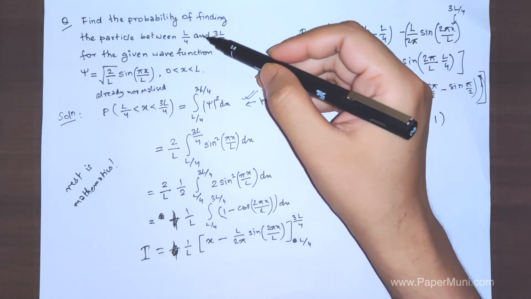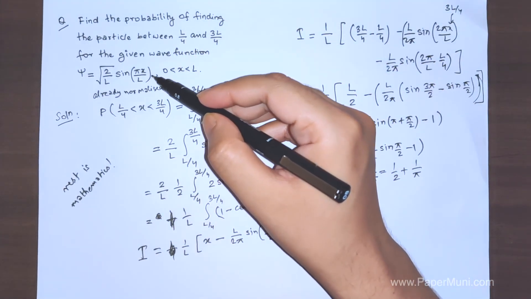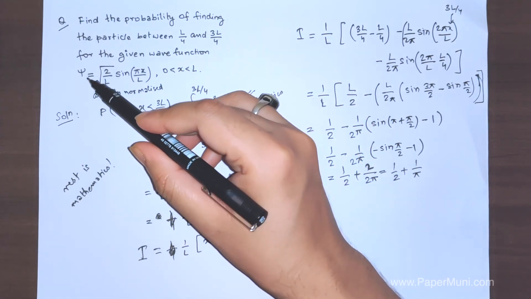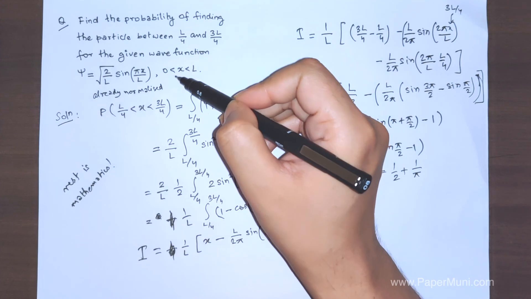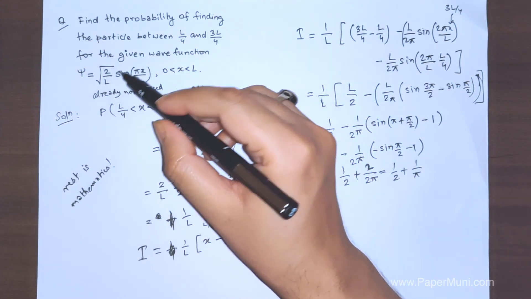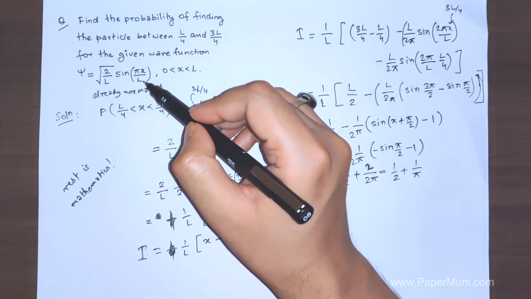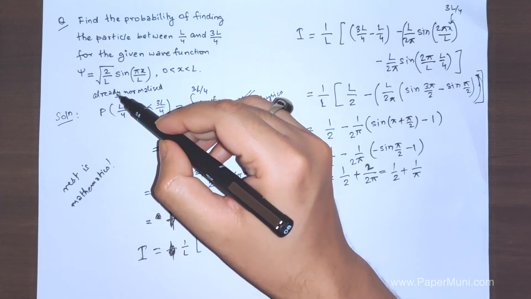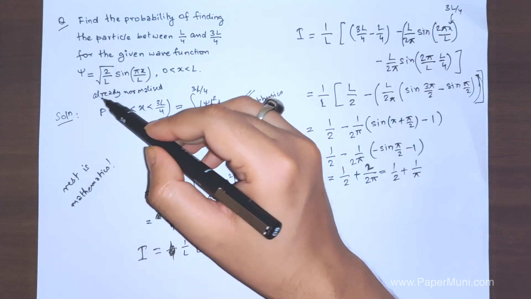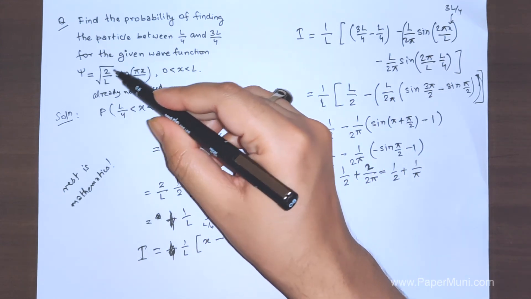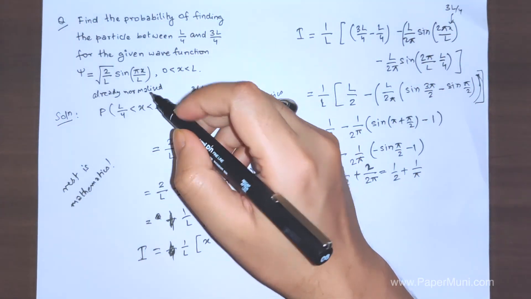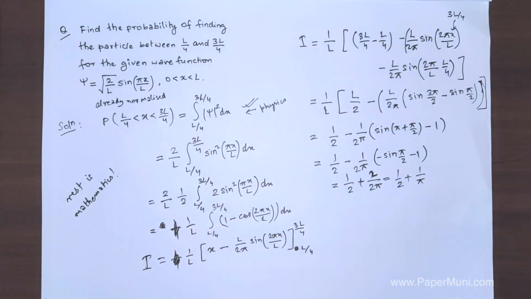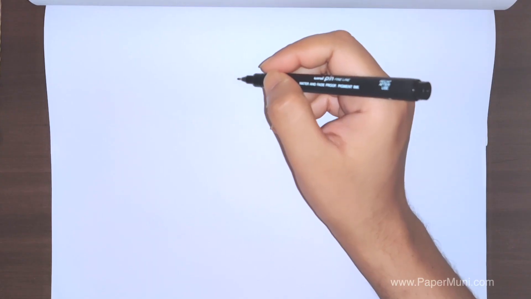In this problem we did not normalize the wave function. I've already discussed that you need to always check whether the wave function given is normalized or not in the given region — this is the first step in solving any problem regarding probability. If it's not normalized, we need to normalize it first. Since I had already discussed this wave function earlier, I didn't normalize it here — you can see the earlier lecture linked in the information section. Make sure you check for normalization. Thank you for watching, have a great day — if you find these lectures useful, please like, subscribe, and share with your friends.